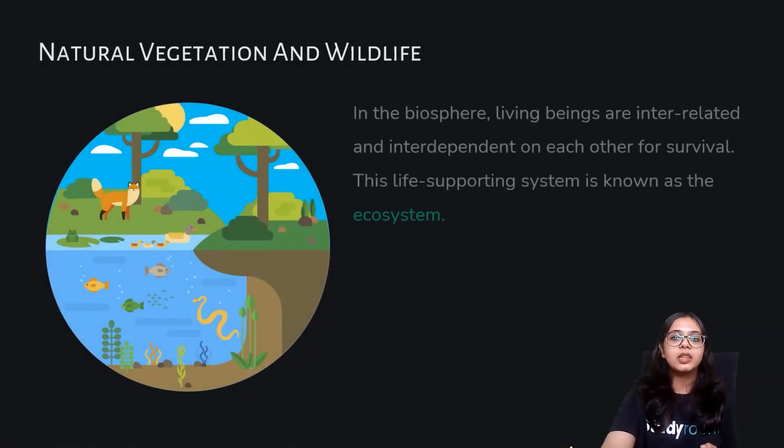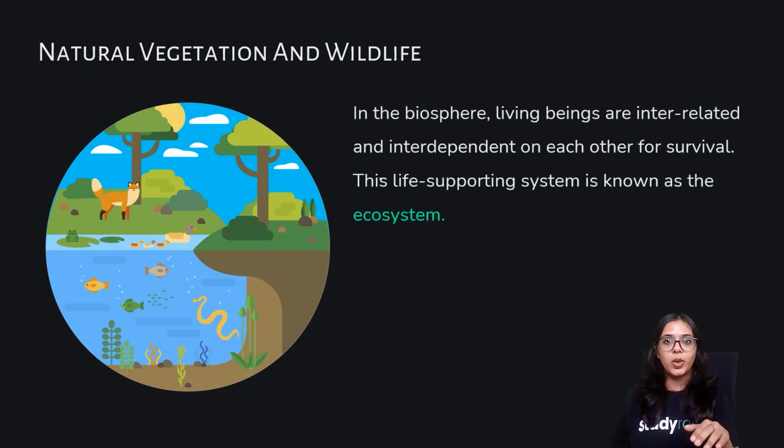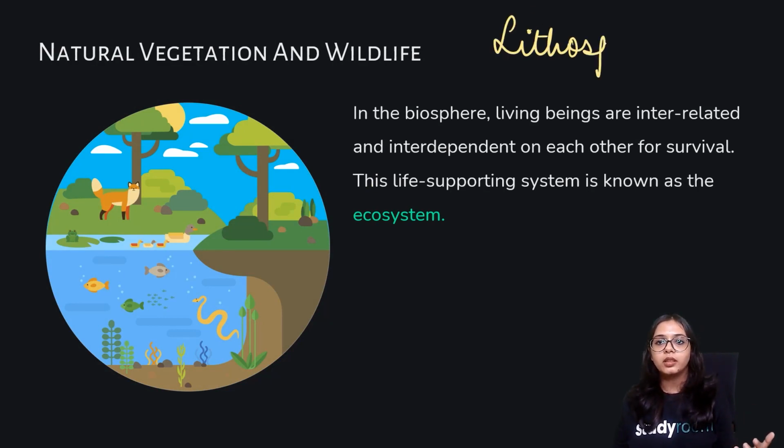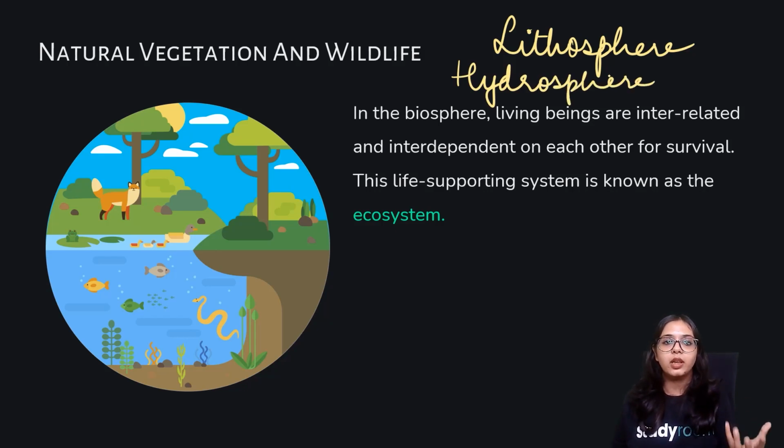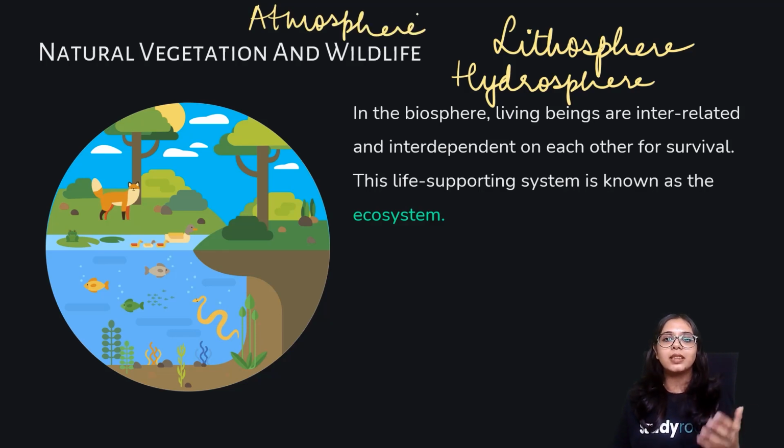In this part of the chapter, we'll be learning about this system: the land system that I discussed with you in the first part of the chapter, that is the lithosphere. Then the water system. All the water cycle and the other interdependencies related to water is the world of hydrosphere. Then air is also a very vital natural resource, and the cycle that is going on with air, that envelops and captures us as well, that is the atmosphere. So the integration, or rather the interdependency, of atmosphere, lithosphere, hydrosphere.